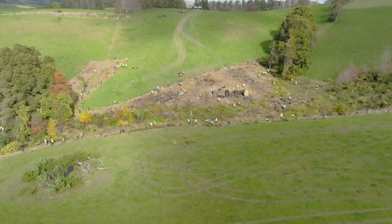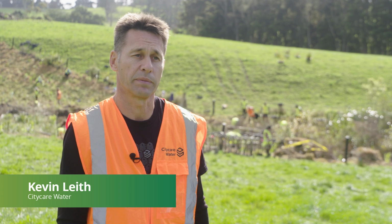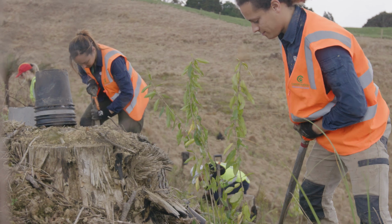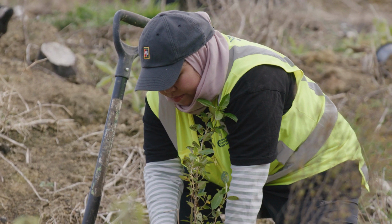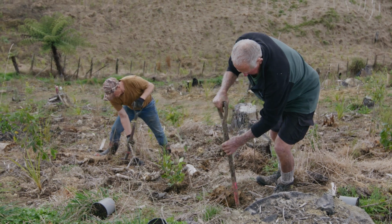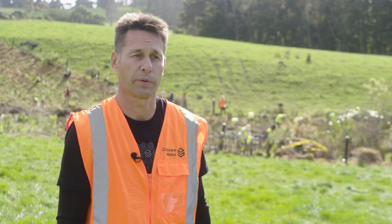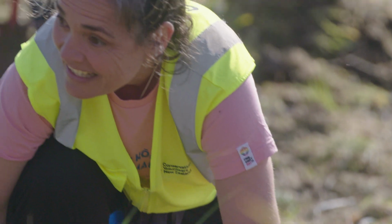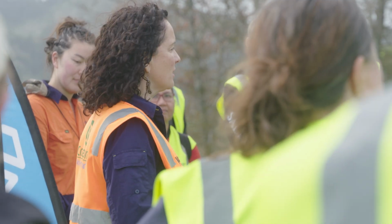City Care Water has a massive focus all around the country and around different types of waters, what we could describe as 3 waters, and looking after some of our rivers, streams and wetlands is one of the key focus areas of what we do. We're really passionate about making sure that the world we leave behind in the future is going to be a much better place. So how we plant out and treat some of these headlands where this water project is all about is quite crucial for what we do as a business. So, you know, we're really thrilled to be a part of today. It'll be wonderful to come back in 5 years and see exactly what the head of this particular stream looks like, because I think it's wonderful what the team at Conservation Volunteers are leading.